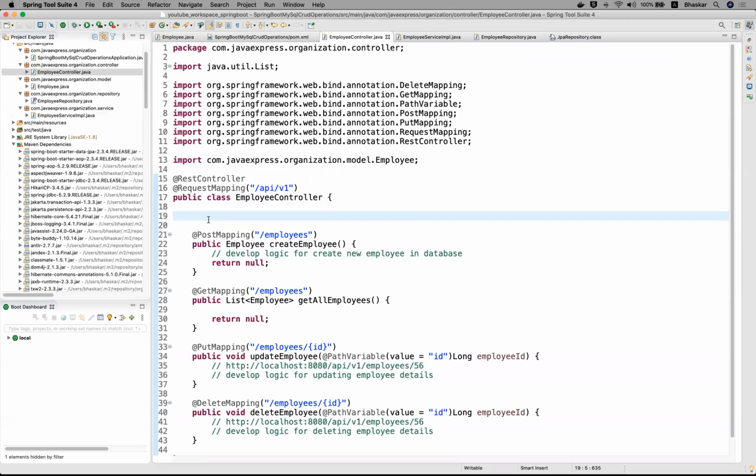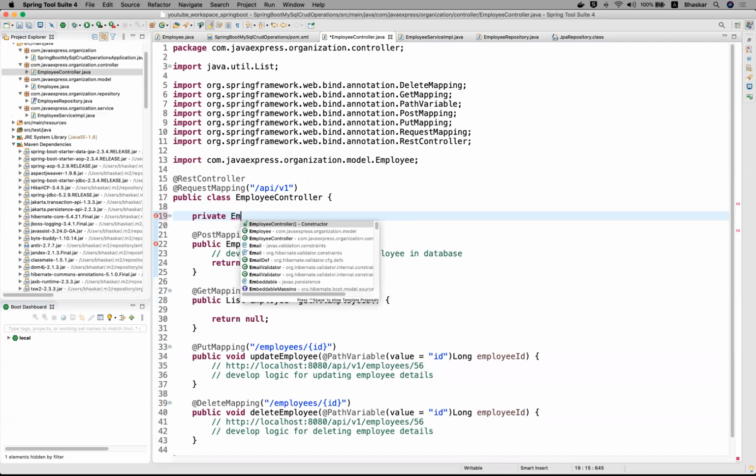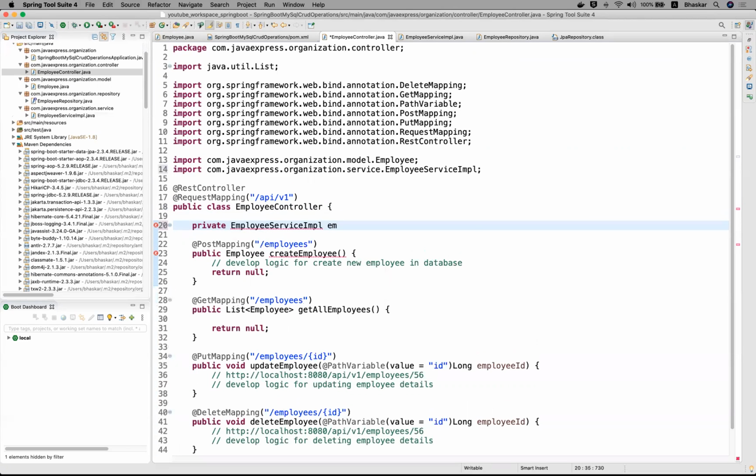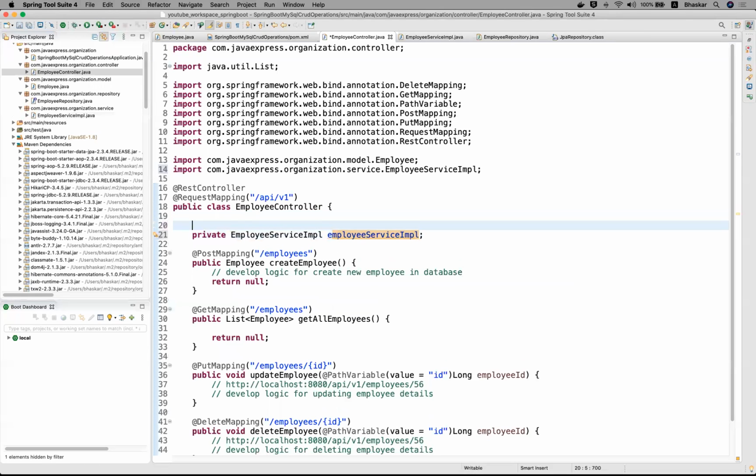You need to create an object basically. Now try to see it. Private EmployeeService, EmployeeServiceImpl. I'm providing the EmployeeServiceImpl name, just giving the same name in small and uppercase letters. Basically in real time, if you want to create it, you use the new keyword.